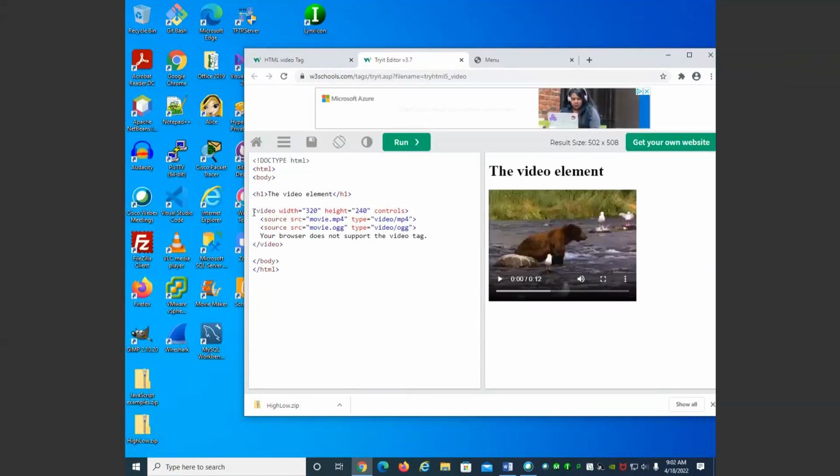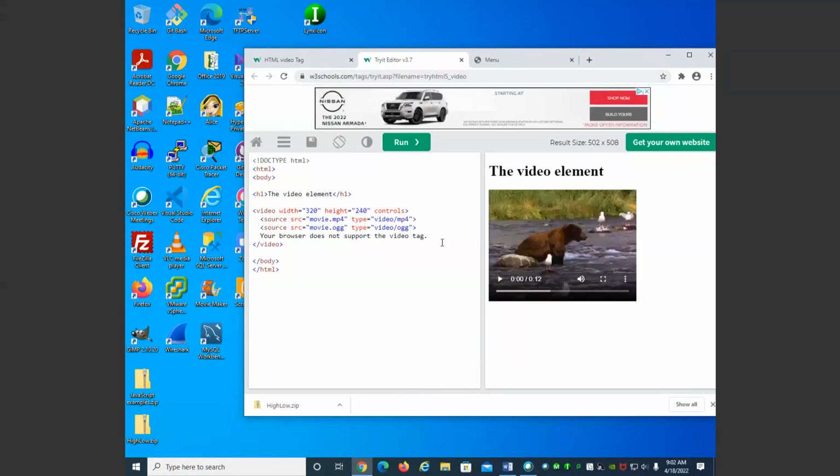And there's an example. It's the video tag. You can set the height and width. You can set whether there's controls or not. And you can supply potentially multiple different sources. The reason you do that is because one installation or another might support a different video format. So you can supply it in several optional video formats. Anyhow, I didn't want to cover the video tag, but there you go. The most important thing from this is, again, although we have not covered everything about HTML and CSS, you do have a fighting chance of being able to figure it out for yourself.